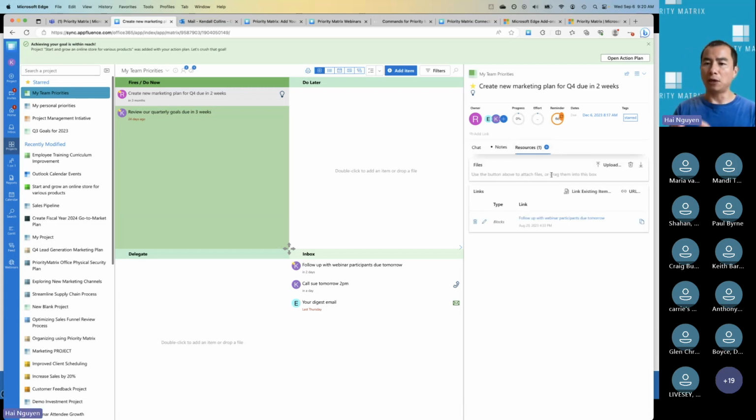And then finally, we have a resource section. So resource is a way to attach additional information into the Matrix action item itself. Files, documents, links. Matrix is also able to link to itself. So what that means is every task, every project inside Matrix actually has a resource link. And so you're able to link those things together. Why do you want to do that? Let's say you want to create dependencies.